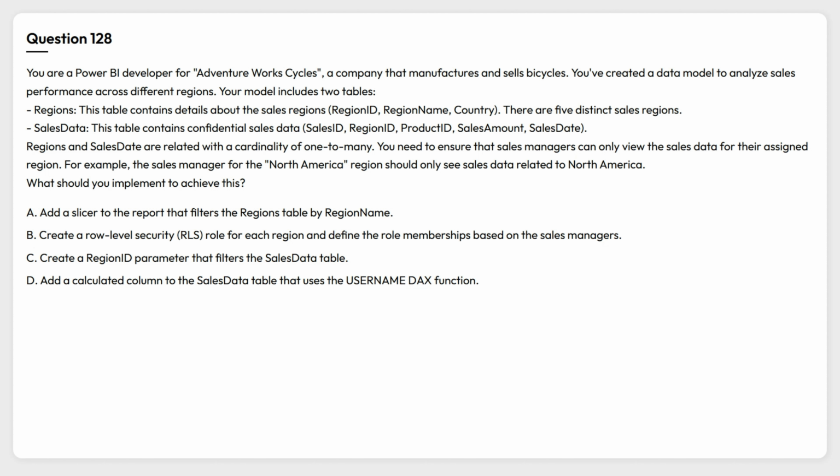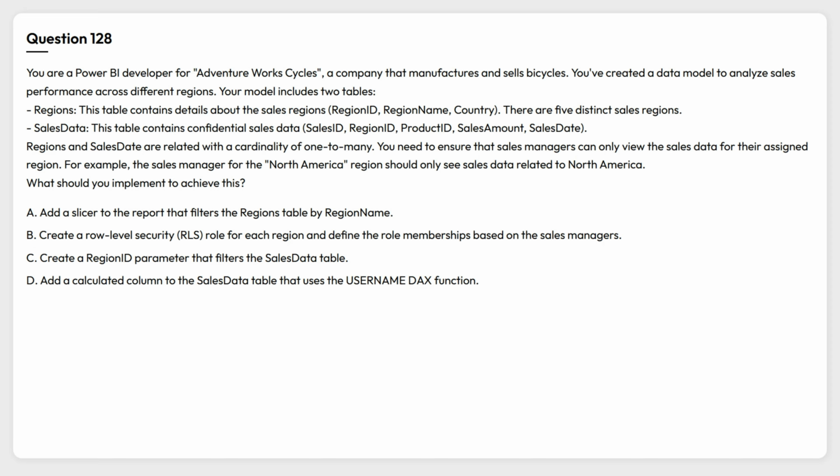This table contains details about the sales region: region ID, region name, country. There are 5 distinct sales regions. Sales data. This table contains confidential sales data: sales ID, region ID, product ID, sales amount, sales date. Regions and sales data are related with a cardinality of 1 to many.